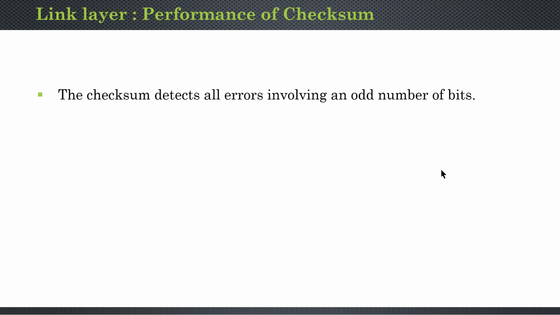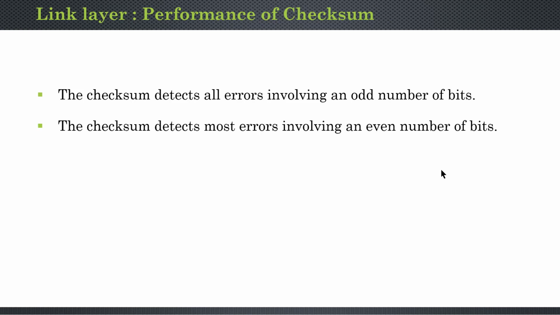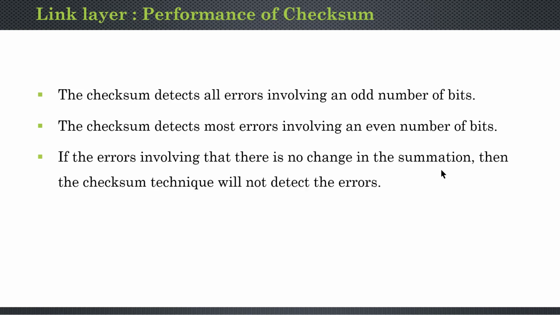So the checksum is a very powerful technique because it can detect all errors involving an odd number of bits. It can also detect most errors involving an even number of bits. The only drawback is when we have errors involving no change in the summation. When there is no change in the final sum, the checksum technique will not detect the errors.